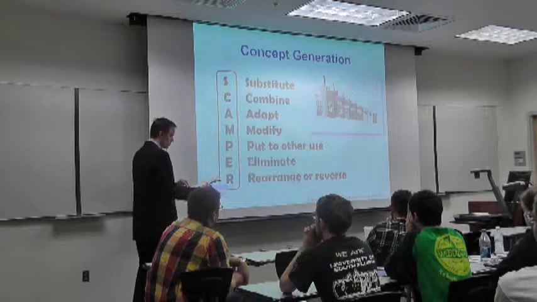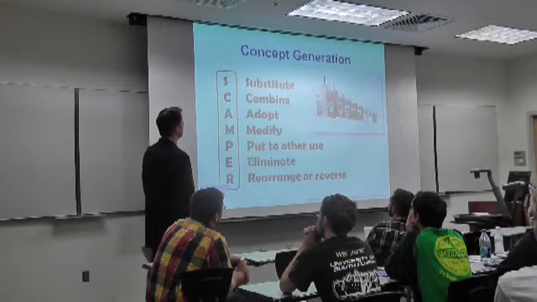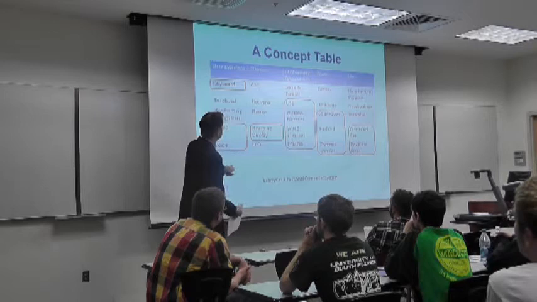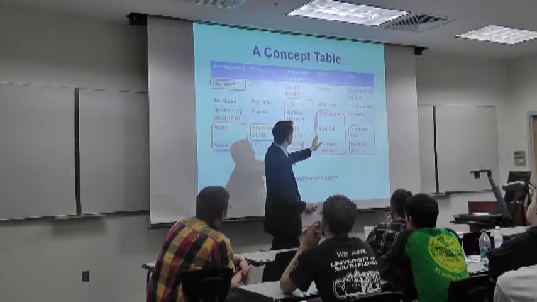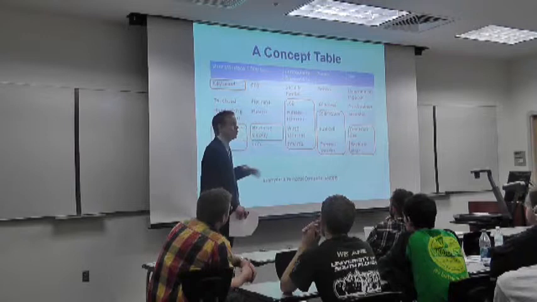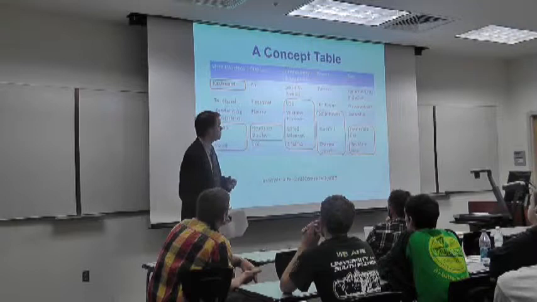All right, so which leads to an interesting design tool for you. We call it the concept table. So if we were talking about a personal computer system, we could probably break it up into five major categories of components that come together. You need to have a user interface, you need to have a display, you've got to be able to hook into the outside world, you need some source of power, and then there's the question of how big the thing should be, right? So forget about actually trying to design it and just spend a little bit of time thinking up different solutions. So we'll just take over here.